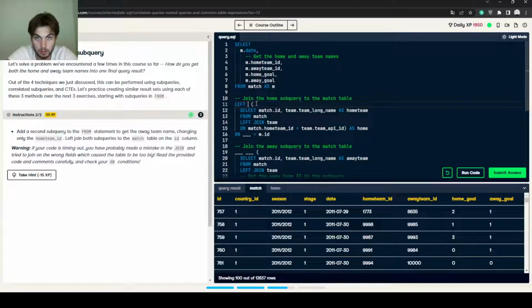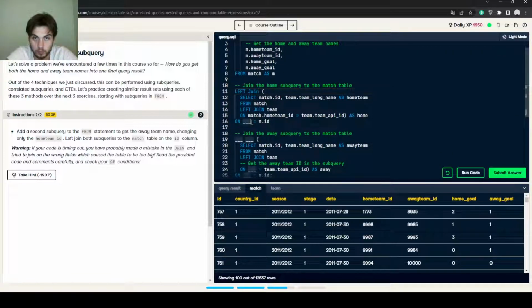Left join the subquery to the match table. Join the home subquery.